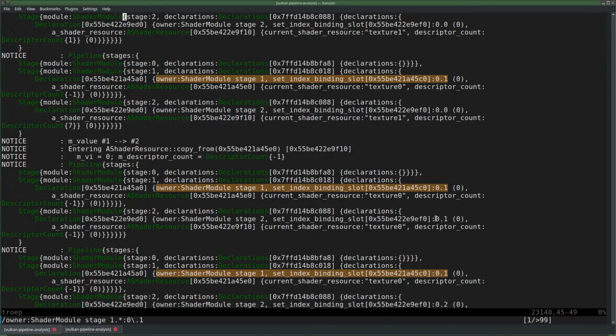Now we go to 0, 1. Texture 0 minus 1. Yeah. It's maybe not exactly what I wanted.